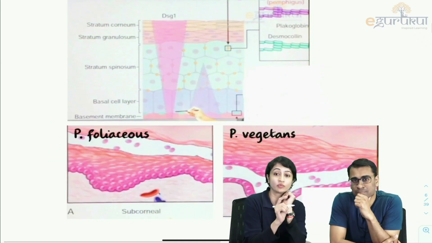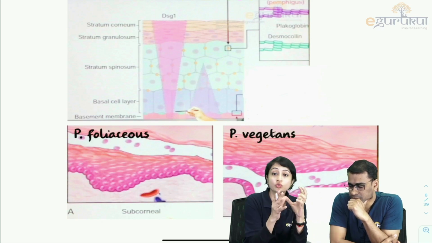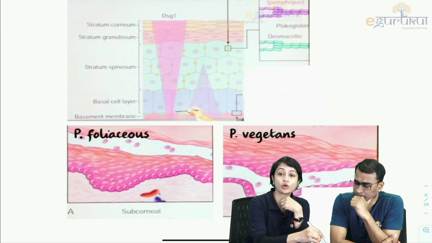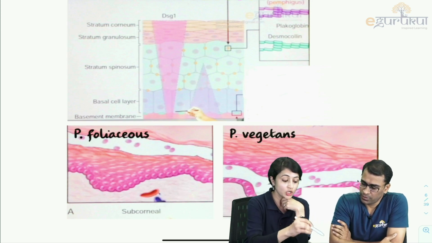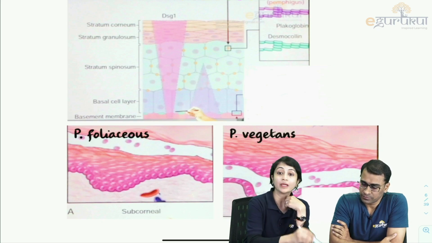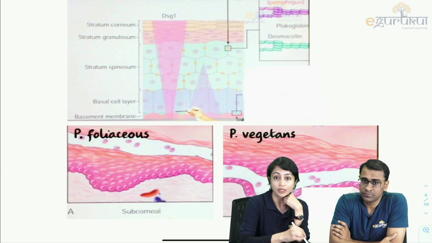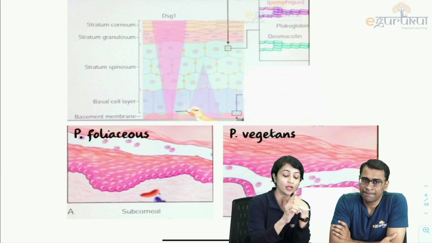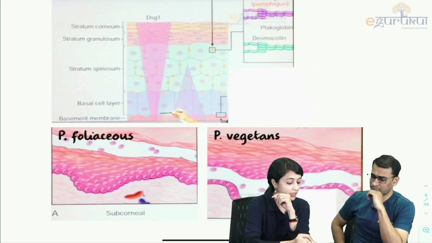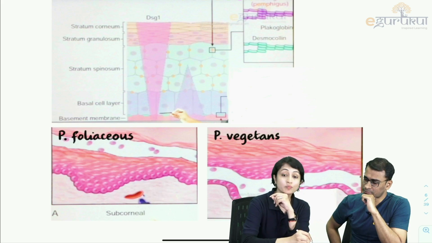I would just like to add one thing here. As Dr. Praveen was telling you, why do we get desmoglein 1 lower here? This is also called the desmoglein compensation theory. In the lower layers, desmoglein 3 will compensate for the function of desmoglein 1. So when we have antibodies against desmoglein 1, which happens in pemphigus foliaceus, my upper layers will be affected. Whereas when I have antibodies against desmoglein 3, which happens in vulgaris, my lower layers will be affected. Now this kind of reverses in mucosa. In mucosa, desmoglein 1 is present only in the lower layers, while desmoglein 3 is present throughout.